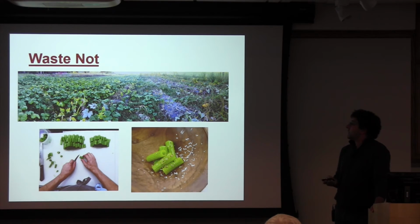And so in many parts of the world, this is part of the culture. This is part of the cuisine. These plants are eaten, the whole plant, in many different countries. And so for us, it's been a matter of learning those cultures, learning those traditions, appreciating the value they have and how it contributes to sustainability and food access in those parts of the world. And just really starting to enjoy and celebrate those opportunities.